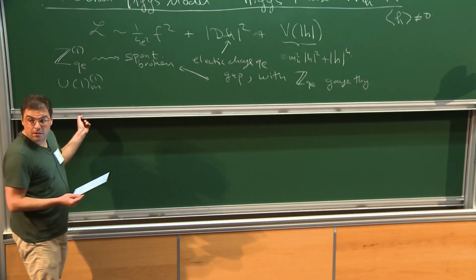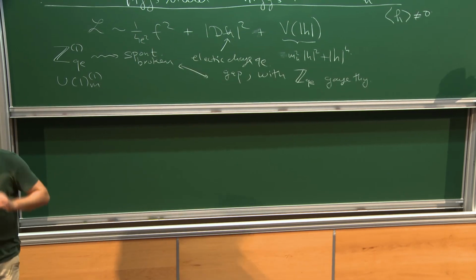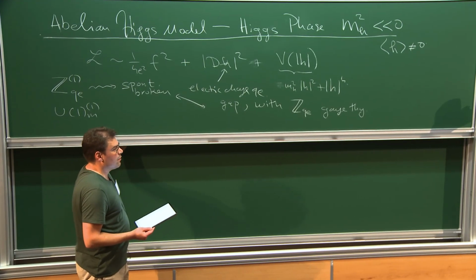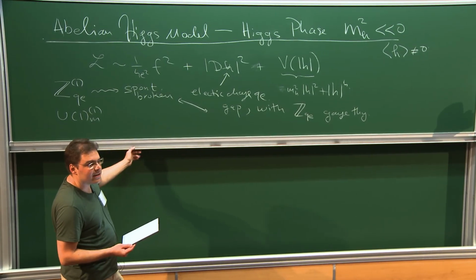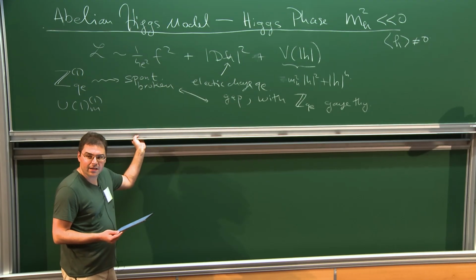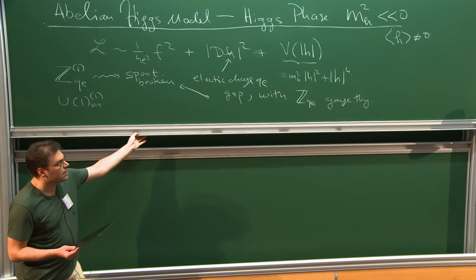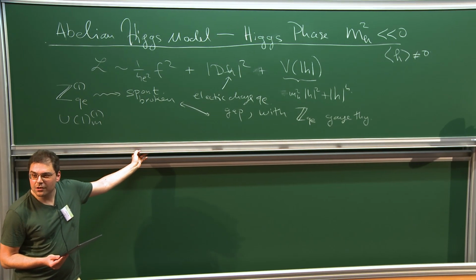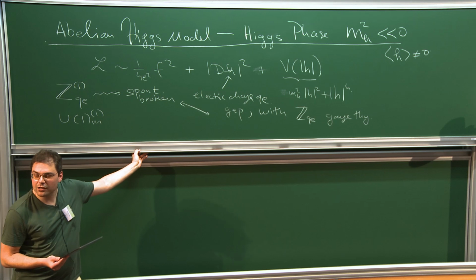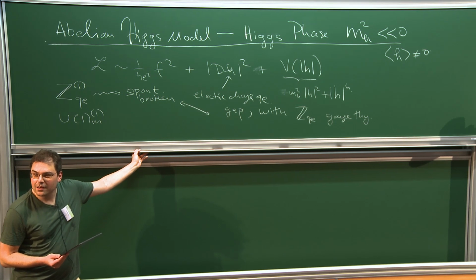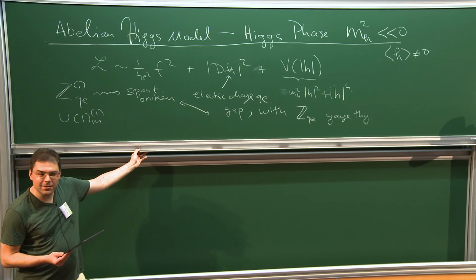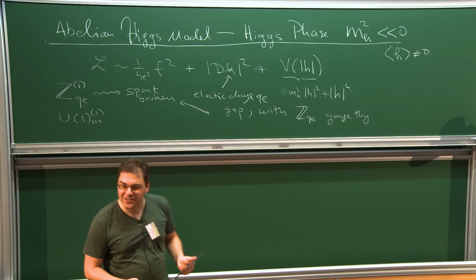What are the physical consequences of this Z_Q gauge theory in the infrared? Well, there are non-trivial line defects and non-trivial surface defects. Maybe I'll discuss them in a little bit. There is non-trivial degeneracy on manifolds other than the sphere, for example, tori. But suppose you're a particle physicist, you want to scatter things. If you're a particle physicist, you're blissfully ignorant of all this richness.